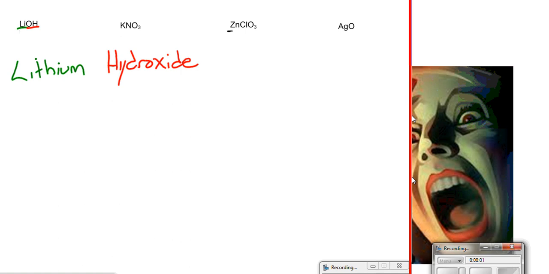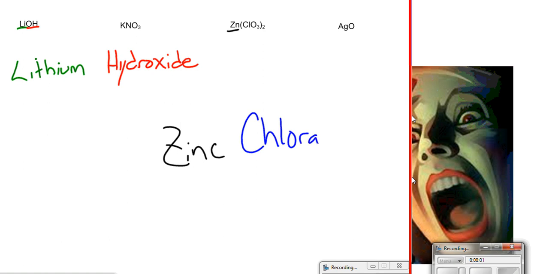Let's go to zinc. Is zinc a transition metal? Yes, it is. Ooh, this formula is actually wrong. Hold on, pause. That's better. Zinc is a transition metal. We know that it is always 2+, but because we know that it's always 2+, we're not going to put that Roman numeral. ClO3, if you studied your polyatomic ions like you were supposed to, you know that it is fluorate. So this is zinc fluorate.